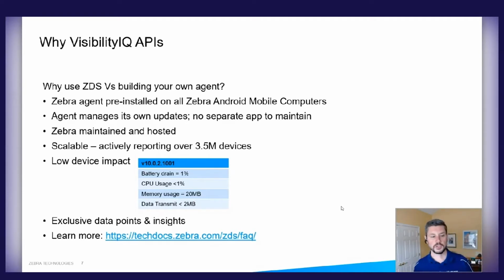The agent itself does manage its own updates. It can be controlled through an EMM, but we also try to set it up so that it's maintenance free. Generally, once a quarter, we're looking at doing updates to this, security enhancements, occasionally some new data points, but generally they're focused on performance and security updates.